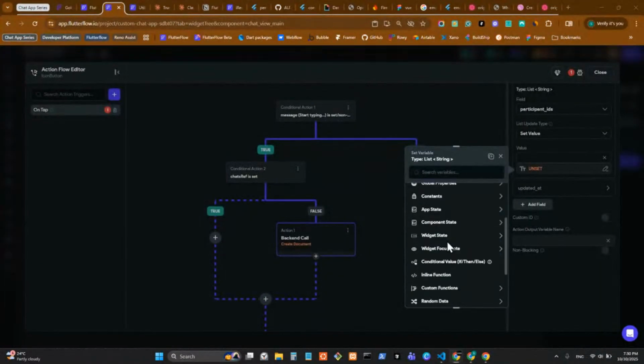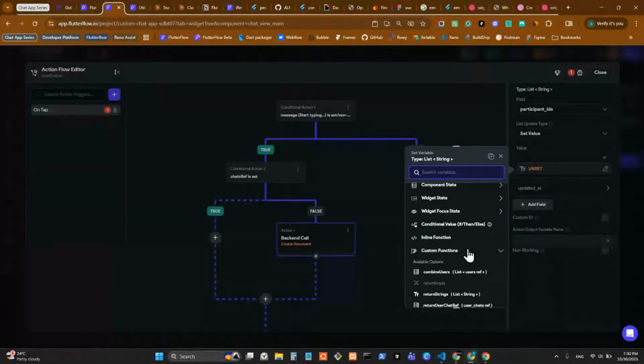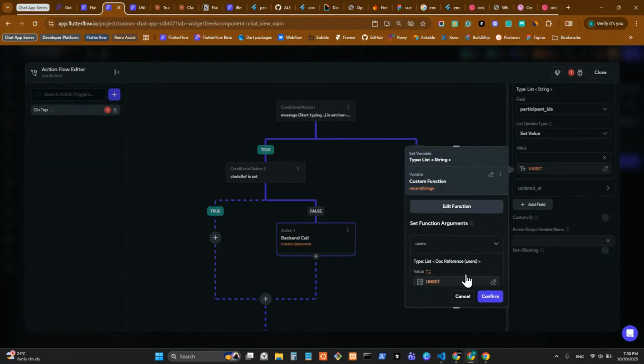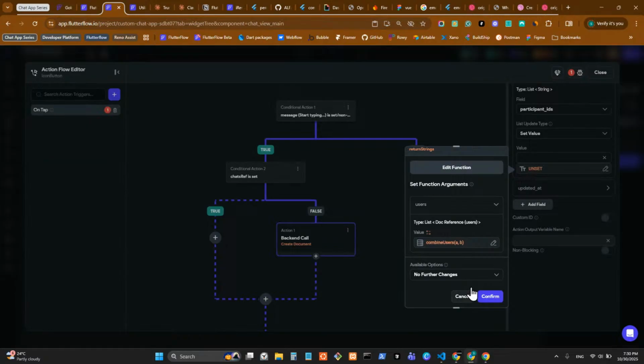I created that custom function because it will also be helpful in the future. Return strings, we'll add the list of users here.